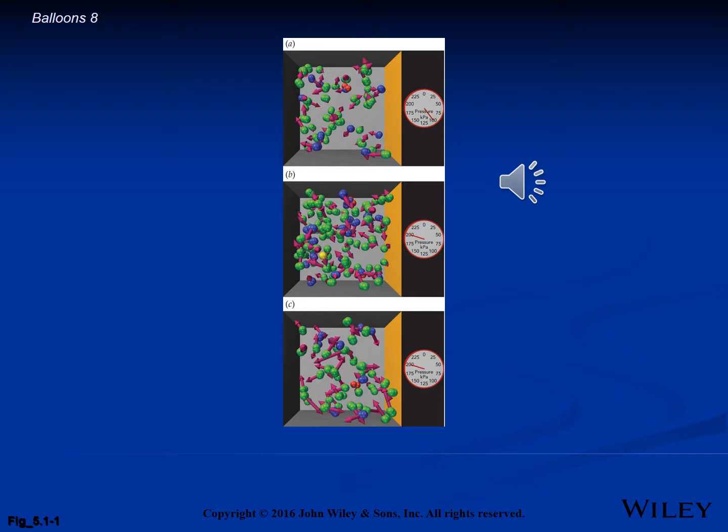The total mass of the balloon per volume is less than if it was cold, because when it was cold, for the same pressure you needed twice as many particles. Therefore, you kind of push out a lot of the particles, and the total mass inside the balloon is less. Things that are less dense float.